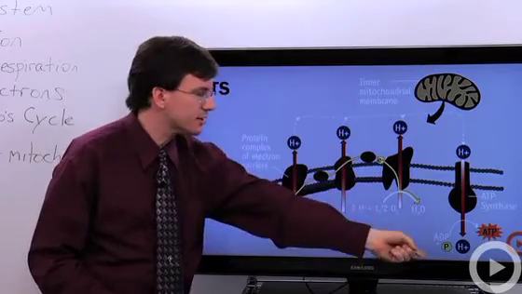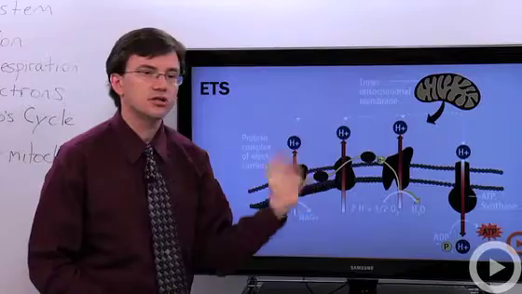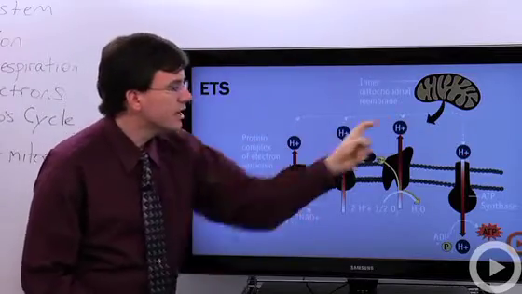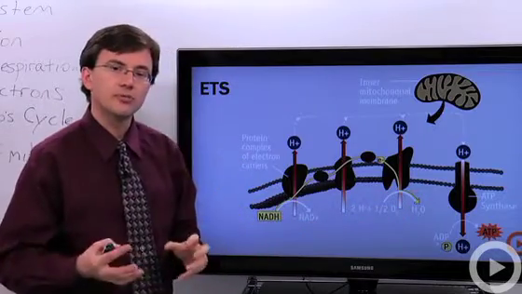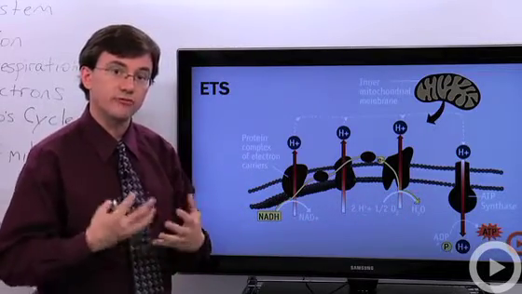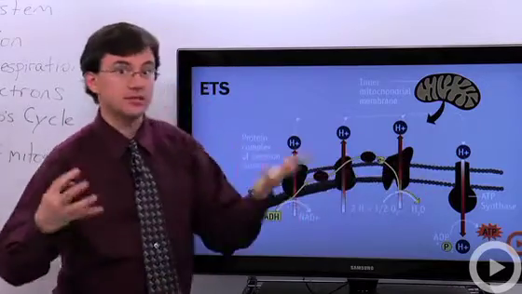So we use this gradient. These hydrogen ions are trying desperately to get across as they're being pushed by the charges, attracted by the charges, being pushed by the concentration gradient, and they go through the specialized channel. On the head of this channel, you'll have a group of proteins that work together to form what's called an ATP synthase. So sometimes it's called the ATP synthase channel.